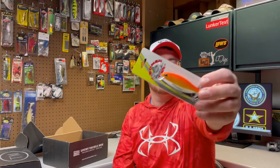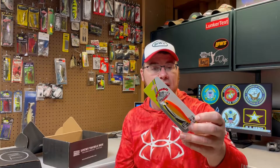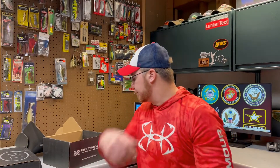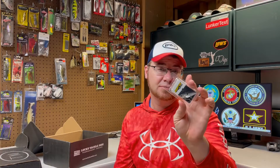A little jerkbait — T-Boned. This is a company I have heard of. T-Boned Minnow — they make a lot of baits that work for both bass fishing and walleye fishing, and some pretty big stuff for musky and pike too. But there's a little jerkbait — that would work great. A little blade bait, Rippin' Lips blade bait. I don't have a lot of experience with these, but this would be a good bait for both walleye and bass. You can even ice fish with this bait.